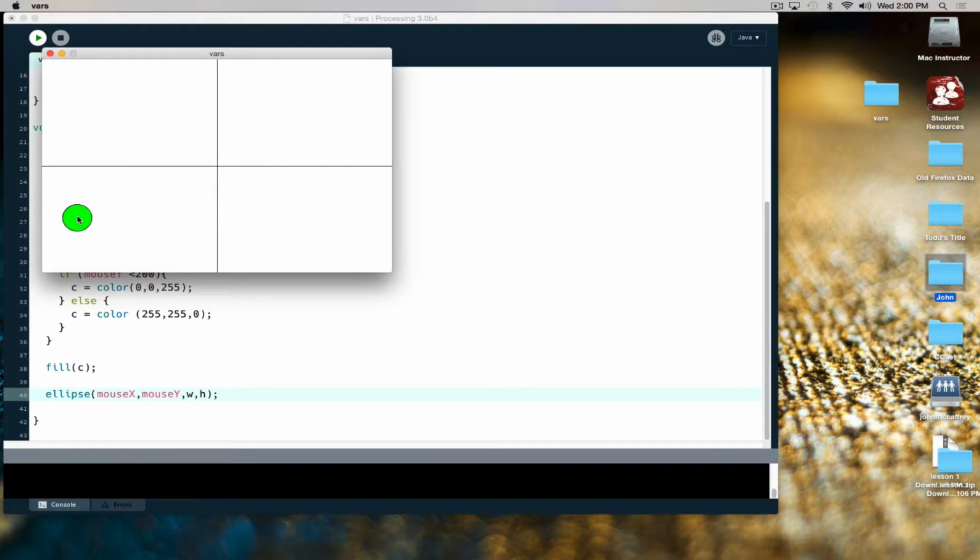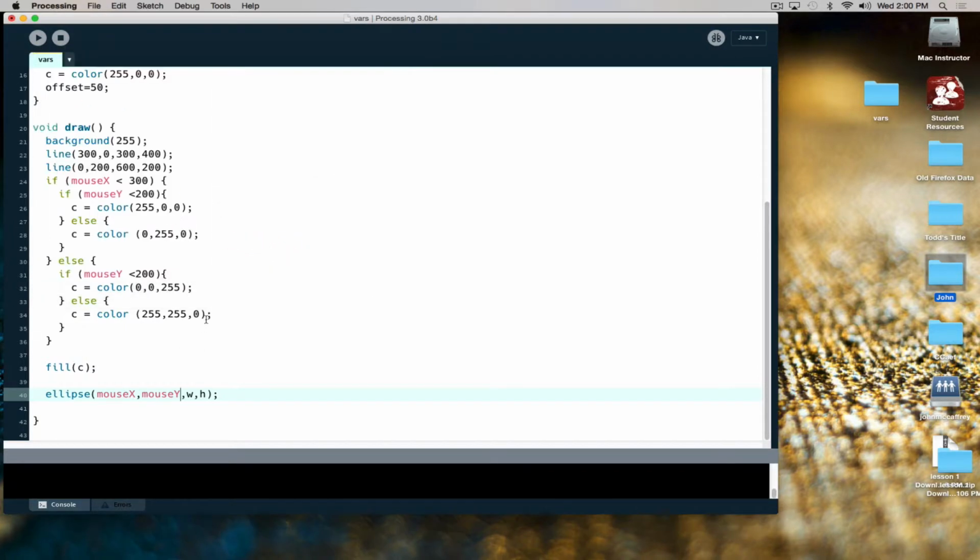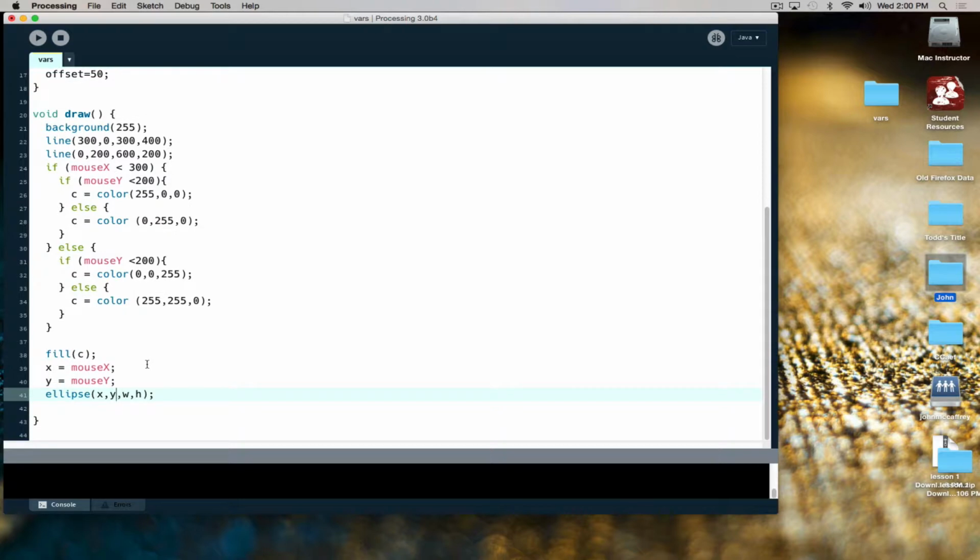And now that actually makes it more fun when I move to the different quadrants and we see the color change versus just the color changing. It's actually more fun. So we're drawing it that way. But we could just as easily have said x is equal to mouse x, y is equal to mouse y, and left our code as it was before.